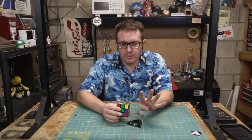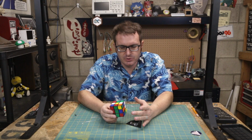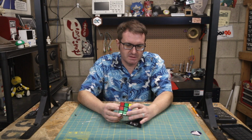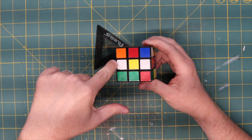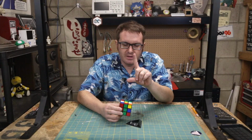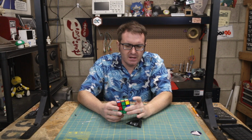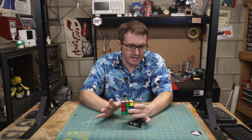Now, there's only 4 of these edge pieces, and on this one it happens to already have 2 in place. That hard work has been done for us, or at least part of that has been done for us. Now, cool thing is, once you get these white pieces in place, then you don't actually have to move any other pieces. So the very first thing to do is just think about it methodically.